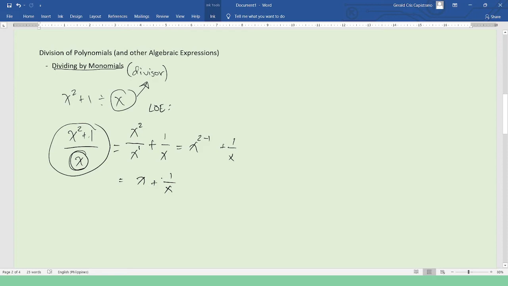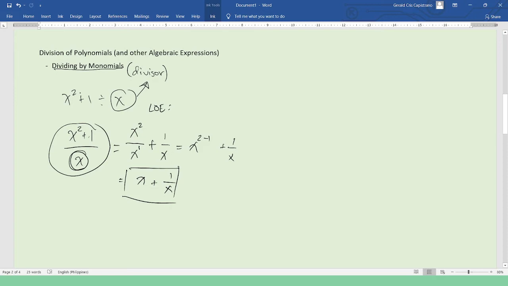So, may mga magtatanong sa inyo, Sir, yan na ba yun? Opo, yan na yun. Since wala na tayong pwedeng gawin dun sa 1 over x, yan na po yung magiging expression natin. Kaya yan, class, yung sinasabi ko sa inyo na other algebraic expression. Kasi kung maalala nyo, kapag tinransform natin to, itong 1 over x, yan ay magiging x raised to negative 1. So, meaning to say, hindi na siya polynomial.